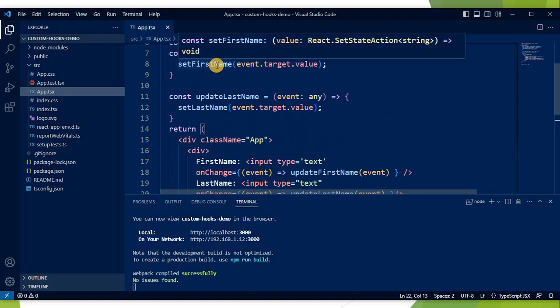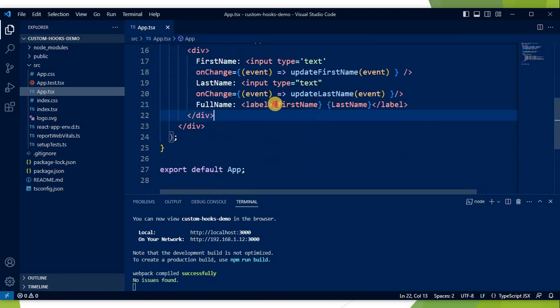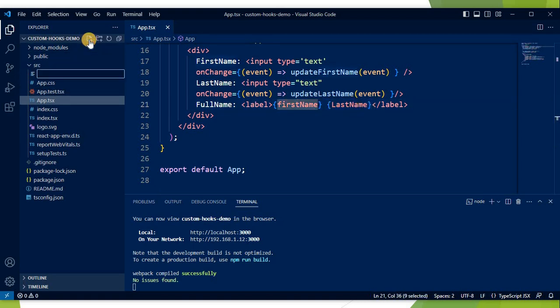So now we will create a custom hook for concatenating the first name and last name. I am creating one file, naming it useFullName, because the first rule of custom hook creation is that it should always start with the use keyword.